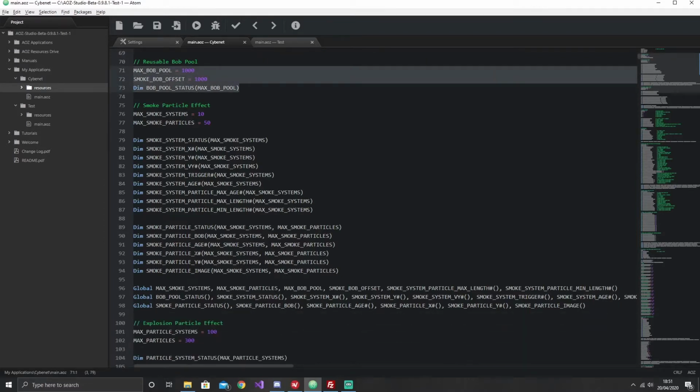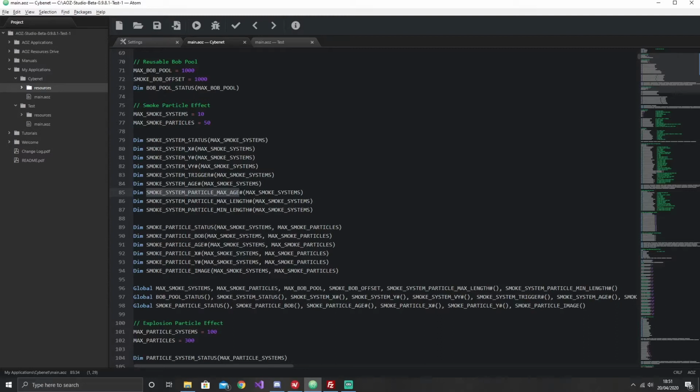Just a couple more variables in here. You've got the age of the particle, and that together with the max age that was set on the system is what's used to remove these. Once the age reaches this max age, it then gets removed. And also in the draw code, these are used to control the alpha.